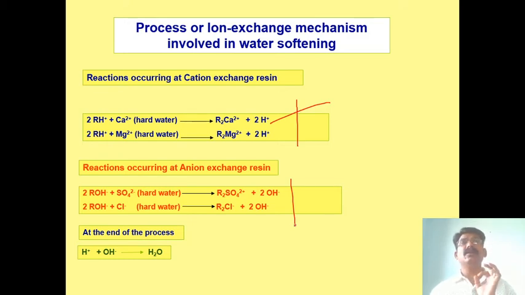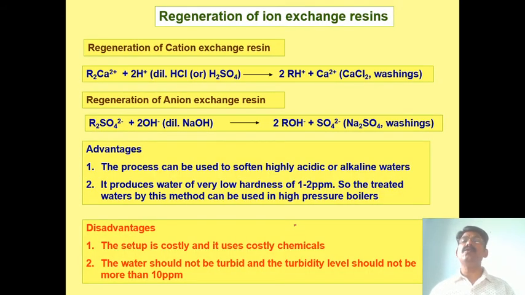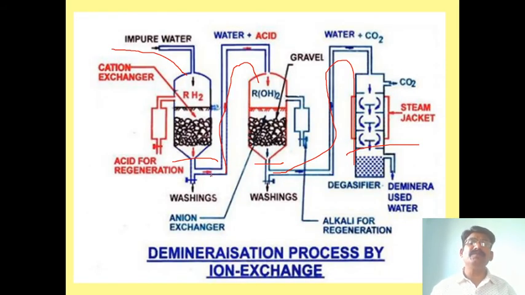And finally, the fourth question is the regeneration of the ion exchange resin. How can you regenerate it? Once we use the resin, after absorbing calcium and chlorides, the resin will not work the same. So we have to regenerate the exhausted resin. This is the exhausted one, where the resin is completely converted to the metal resin, here the chloride or sulfate resins. Now we have to use this one.